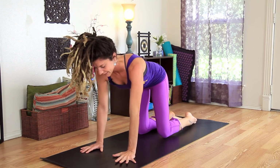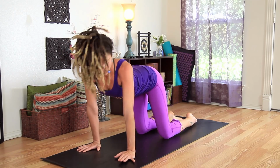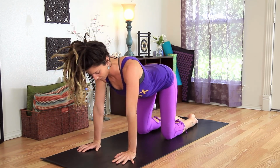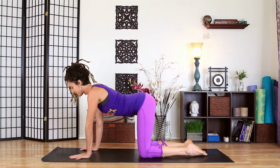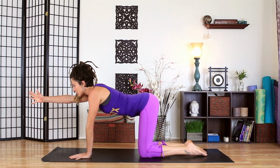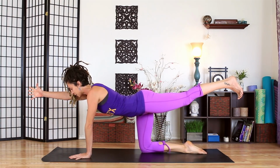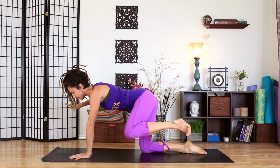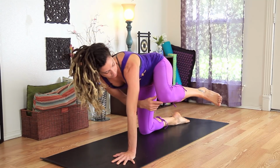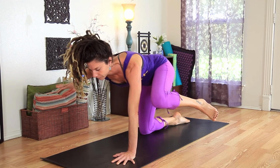Good, and release. And wiggle around, wiggle your shoulders out here. And we'll do one more from this position. This one's tough, but we can do it. You can do it. So right arm out, left leg out, and we're going to come to the side. So we're going to cactus the arm and bring the knee towards the elbow.